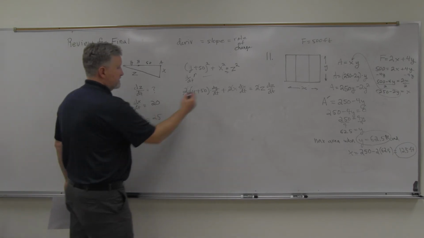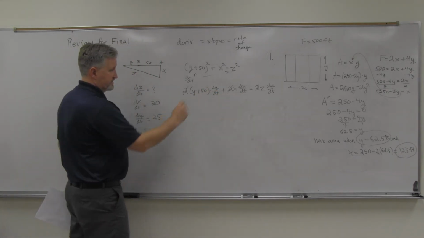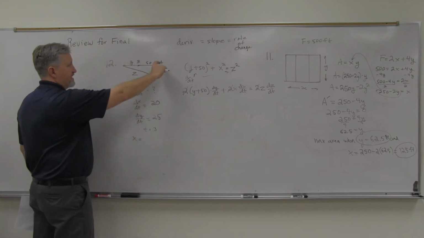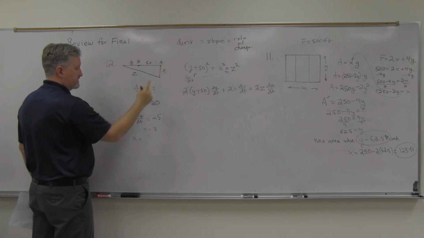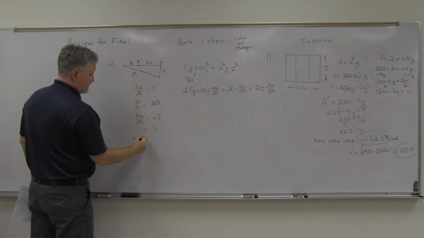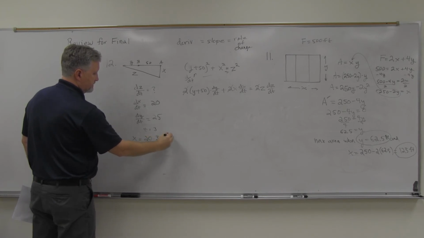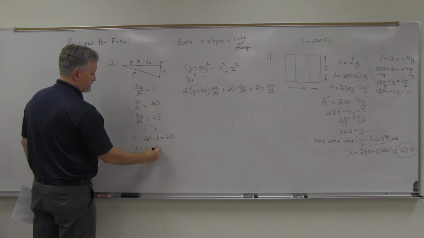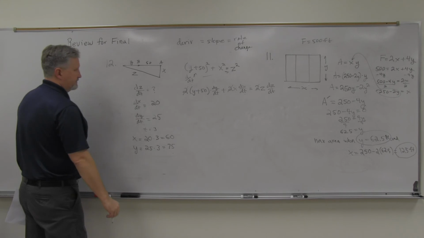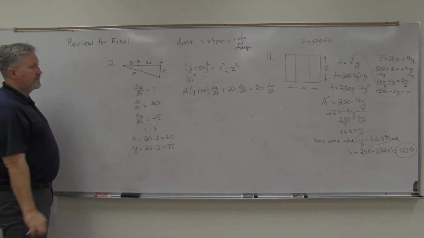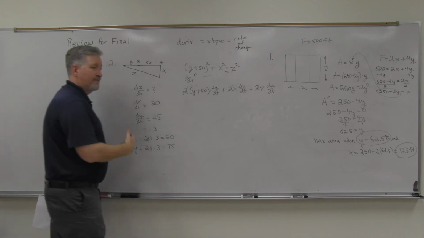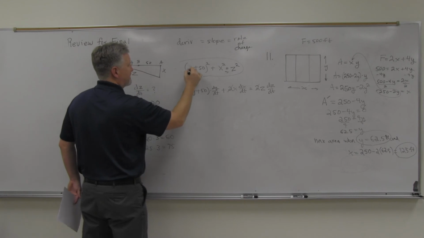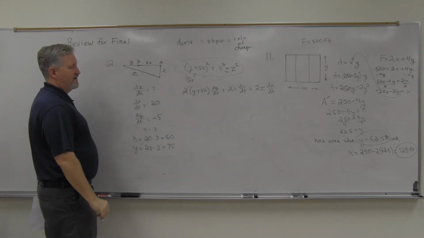So that's what we need to solve to find dz over dt. Now, we've got dx over dt and dy over dt. I'm looking for dz over dt, but we need the x and the y and the z. Remember the x is just how far a has traveled, so that's just the rate times the time. So the rate is 20 times the time is 3, so that'd be 60. The y would be its rate, which is 25, times the time, which is 3, so it's 75. But we still also need z. Well, I don't have a z rate times time for that, but I do have this equation, which now I can plug in my x and my y and find the z, can't I?